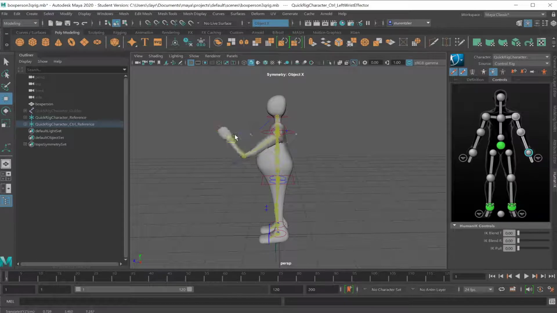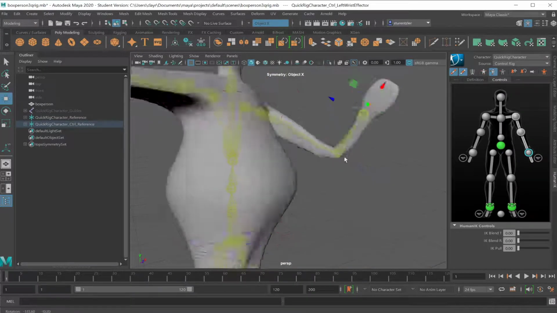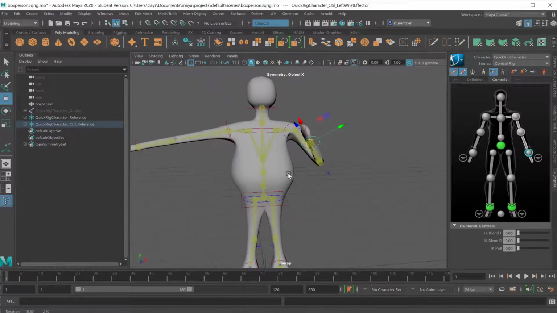To adjust the skin weights, with the Human IK open, if you quick rigged. If you didn't quick rig, then you can ignore this step. For source, going back to stance.